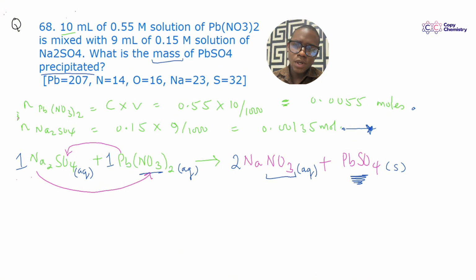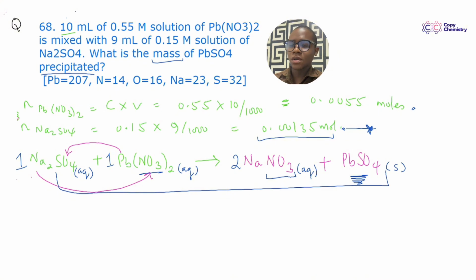I hope you are getting the English language I'm speaking. Or is it confusing? Alright, but in this case, when I do that, I'll be dividing by 1, so it won't really change anything. So I can just say that this one here would end up being my limiting reagent after I do that. Therefore, I'm going to compare sodium sulfate with this one.